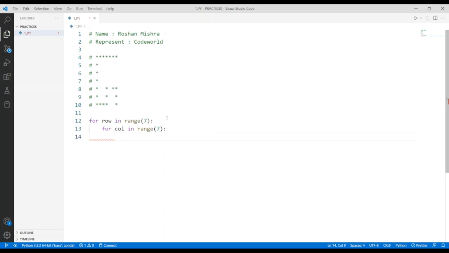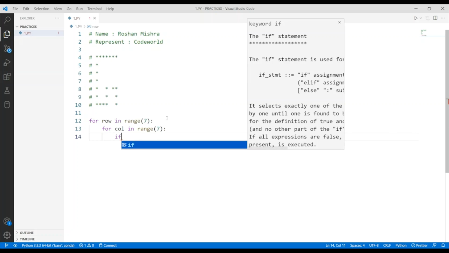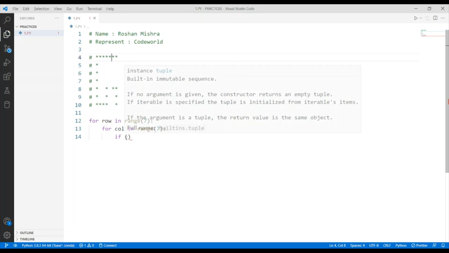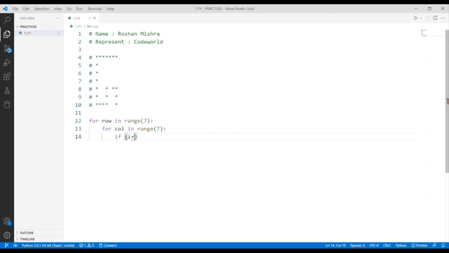Okay, now the if condition. First of all we want this first row to be fully printed with the asterisk star. So if i equals to 0, then we want to print full star.